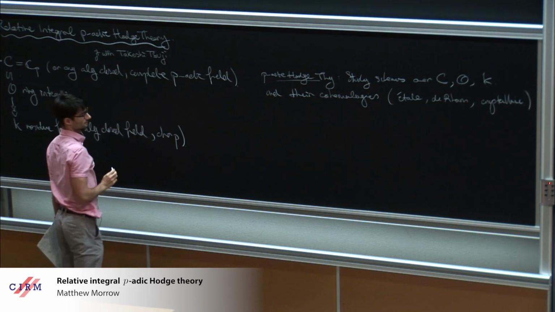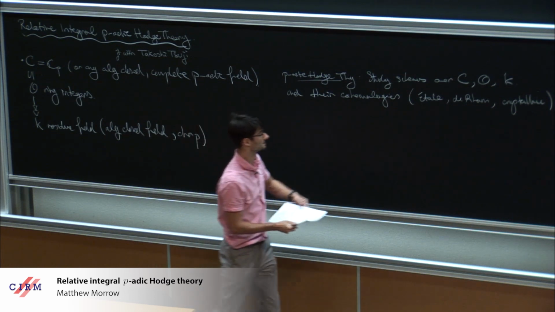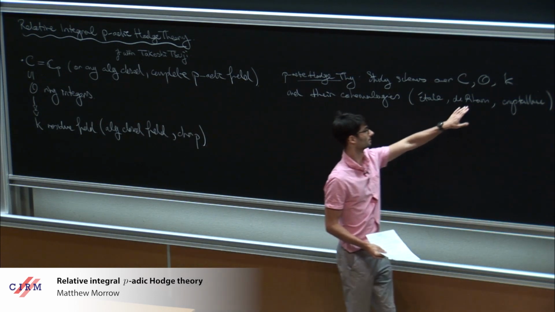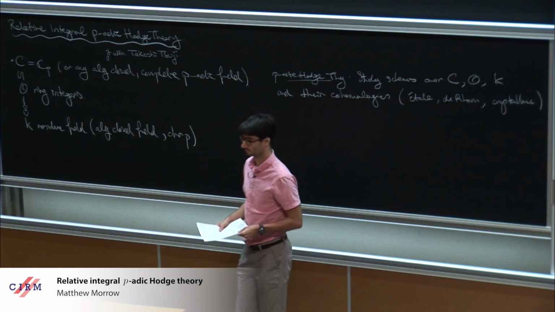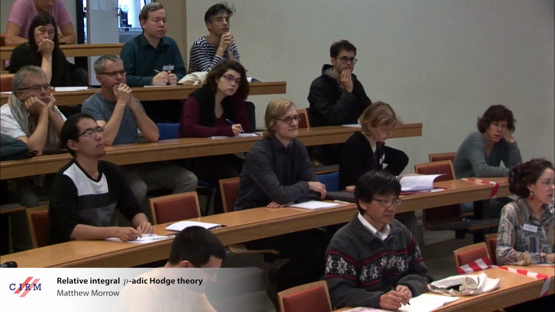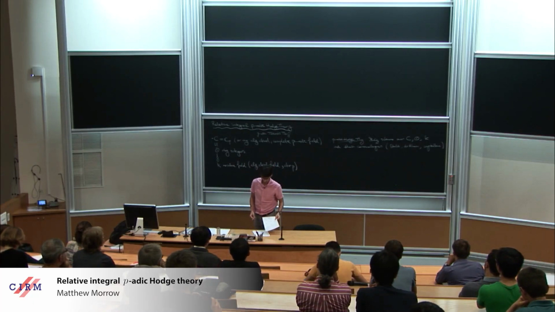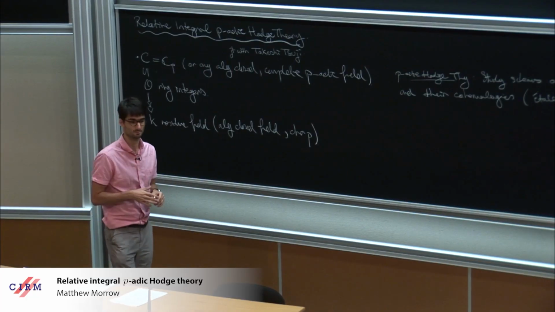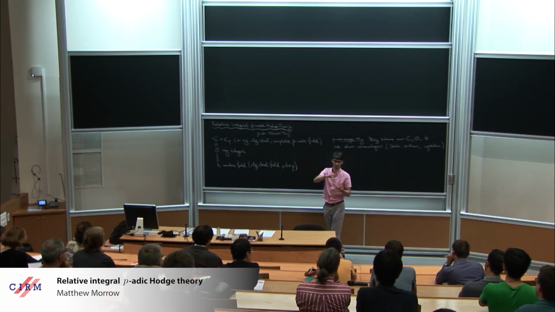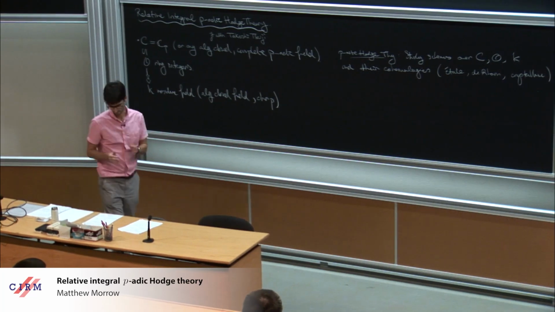And the integral of the title refers to the fact that we'll be interested in the integral forms of these cohomologies. That is to say, we'll be interested in Z_p étale cohomology rather than Q_p étale cohomology. We'll be interested honestly in the de Rham cohomology relative to O without inverting p. And we'll be interested again in the Z_p valued form of crystalline cohomology rather than inverting p as one often does. And the relative refers to the fact that eventually lurking in the background, we'll want to study some morphism of such schemes, and we'll study the behavior of these cohomologies in families as we vary through all the fibers. So that will be somewhat hidden today.